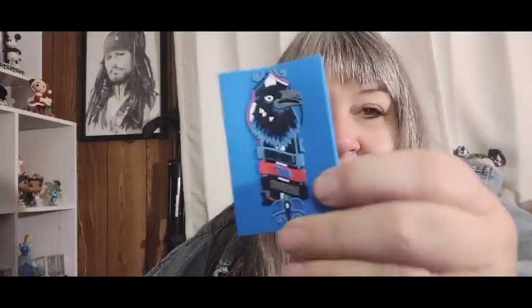I am a Ravenclaw. So there is the, oops, do I have it upside down? I think I do. Ravenclaw. Yeah, that's the way it's supposed to go. I love the Ravenclaw house emblem. It's so pretty. Blue is one of my favorite colors, too, so that helped. But that is the magnet. Next, the treat in a little bag, so I'm going to pull them out real quick.